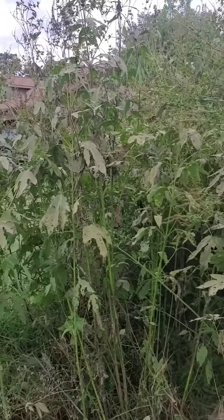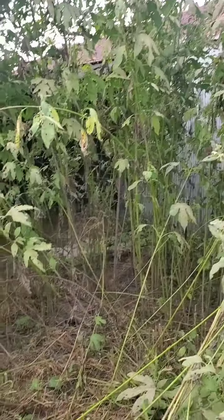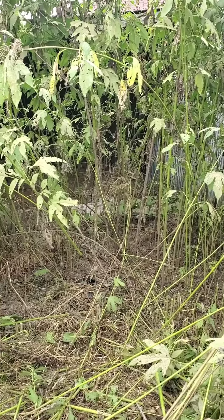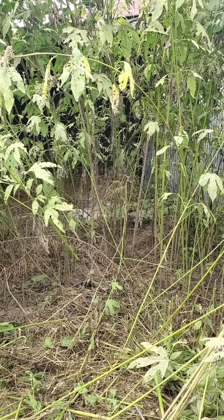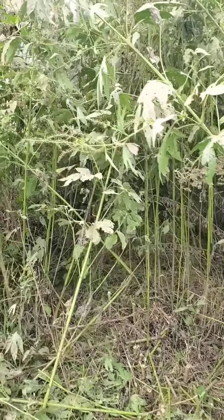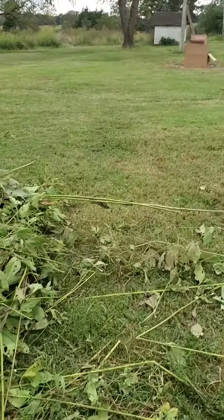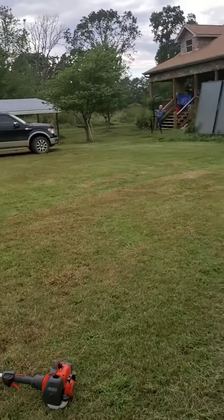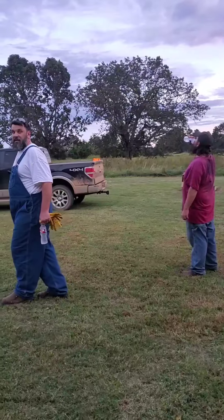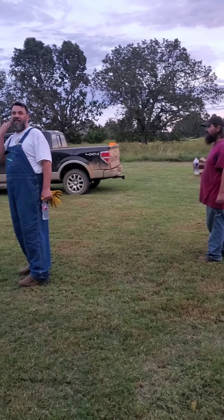We just have to get in here and pull all this out. Believe it or not, I found out earlier today that this actually leads into the barn - if you can see back there - and we'll have the calves back there in the barn. They'll be able to come out here where we can feed them. The little one is only 60 pounds, just a couple days old - the little Angus heifer - so she's definitely gonna need to be milked.